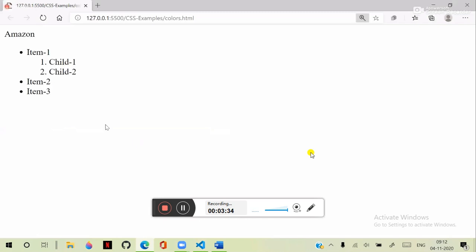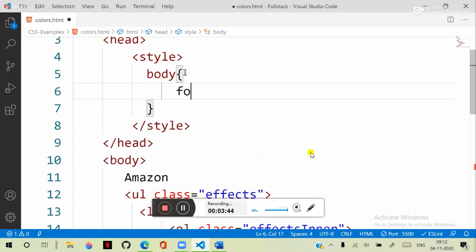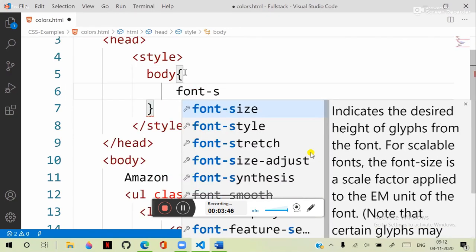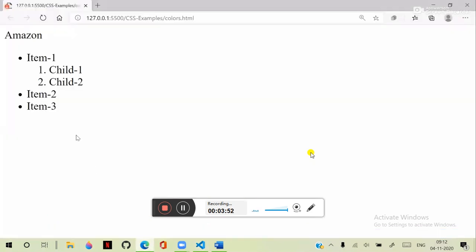All are normal. Now what I'm doing here is I will go to the styles and say body, and the body font size 20 pixel. Body font size 20 pixel will apply to all of them, actually.